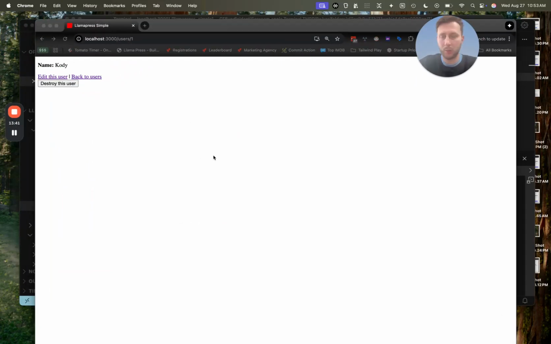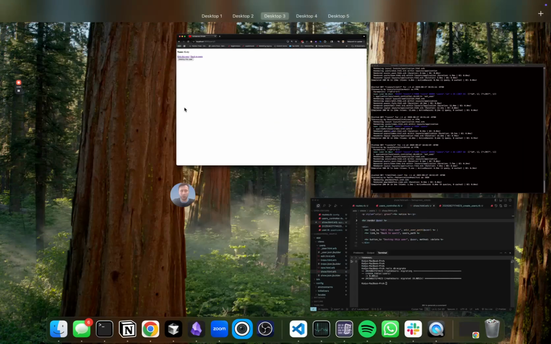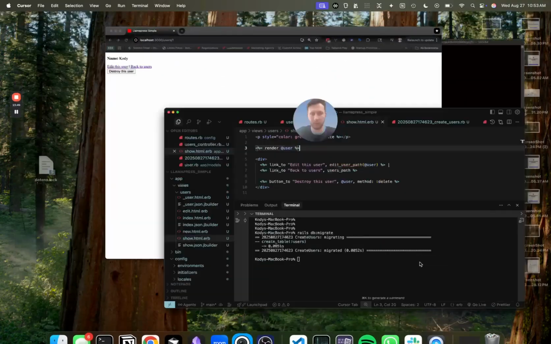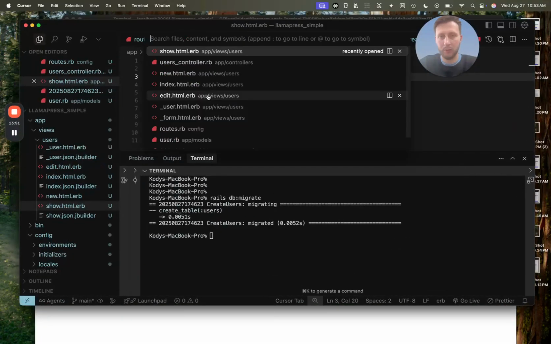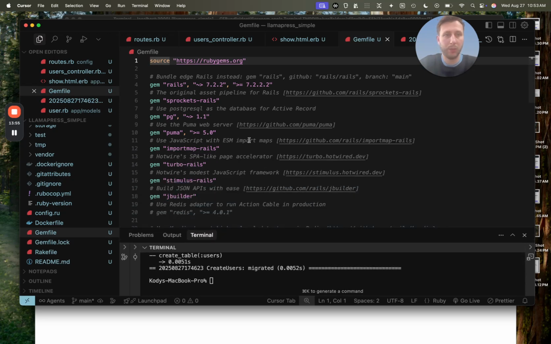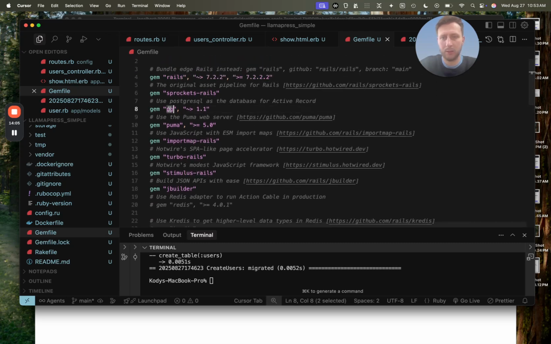Okay, one last thing. We're going to use a gem called Devise to actually set up authentication for these users. So to do this, let's go ahead and look at our gem file. Gems are just Ruby packages. So Rails is actually a gem itself. It's just basically an extension of Ruby. And you see that we have these other gems as well.